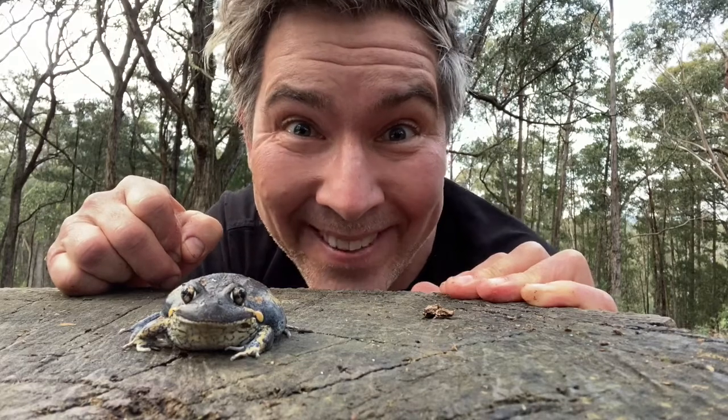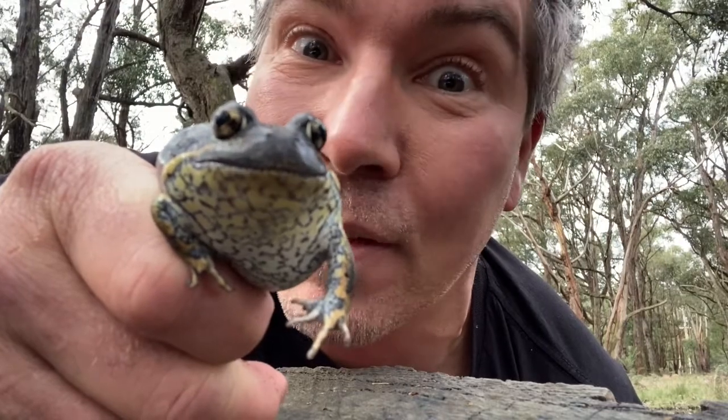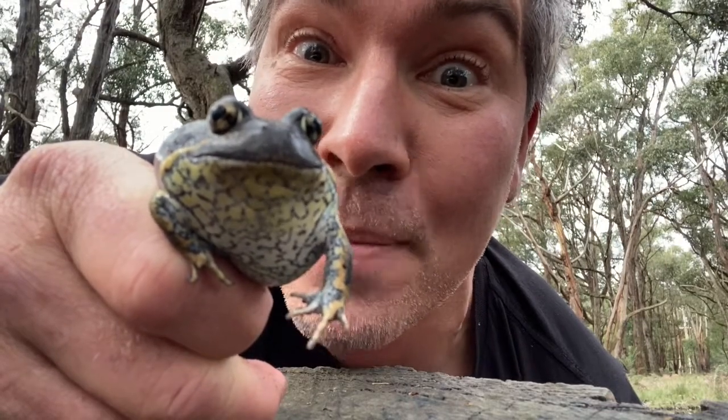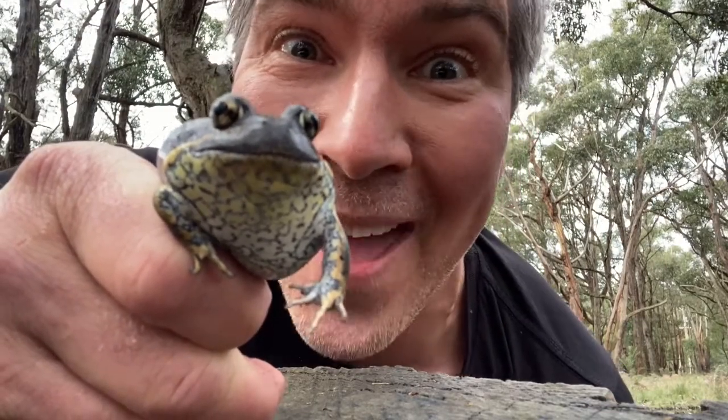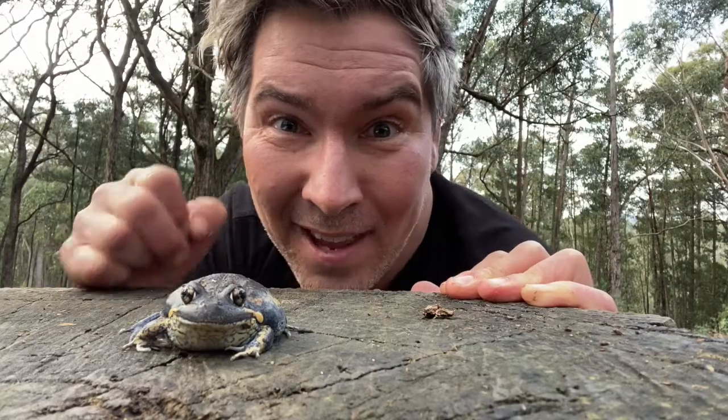His coloration helps him to hide in his subterranean world. Often found in people's back gardens, even in sand pits at kindergartens and in primary schools in the city of Manningham. They can survive the desiccating dryness of a drought wrapped up in their mucous membrane. How about that? That's an incredible adaptation. I reckon they're amazing. So be careful.